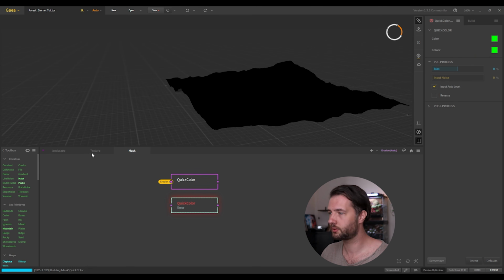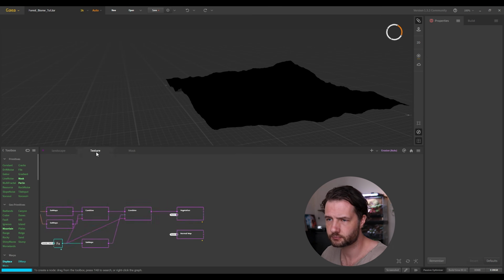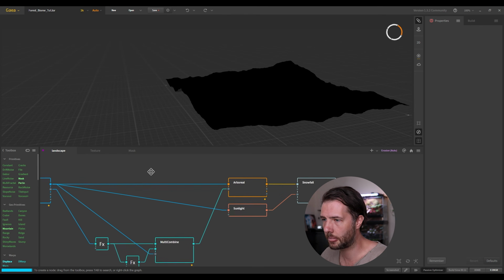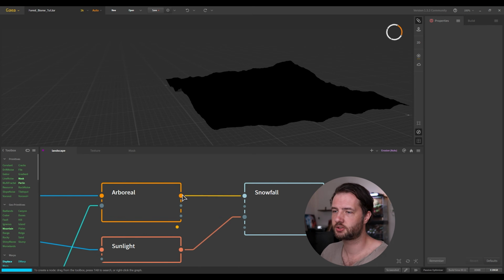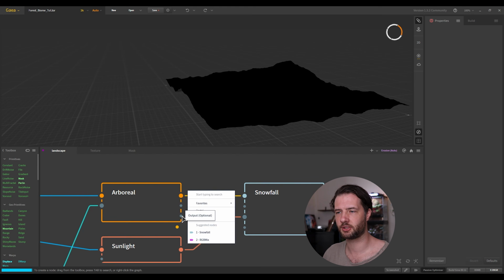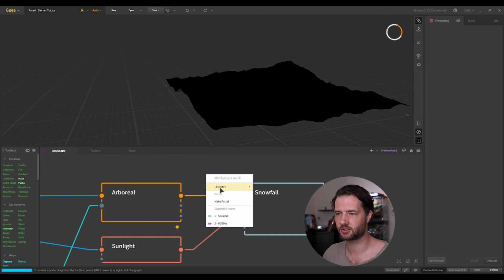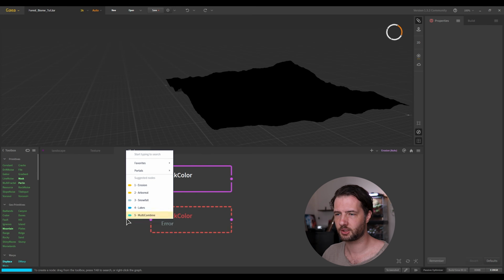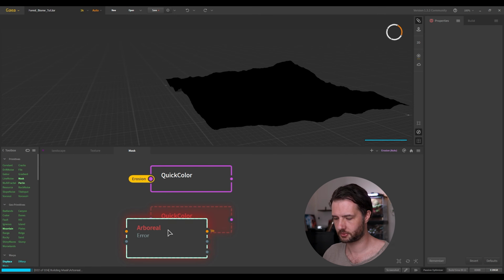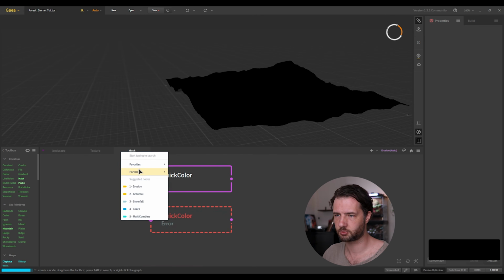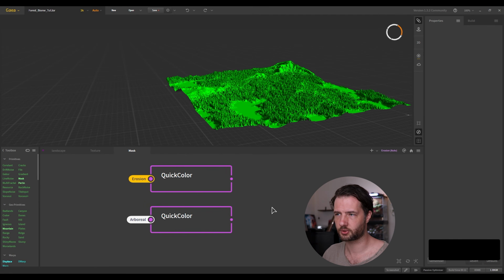And for this, we're going to need the arboreal output. Here's a bit where you need to pay attention and go slowly. For some places we're going to use output, and for some places we're going to use these masks. Colorize is going to be kind of like a mask, so we're going to use that one. For this, let's make a portal, and now we go to the mask and get the same portal. Oops, my bad. We're going to go to the portals and use this arboreal portal.